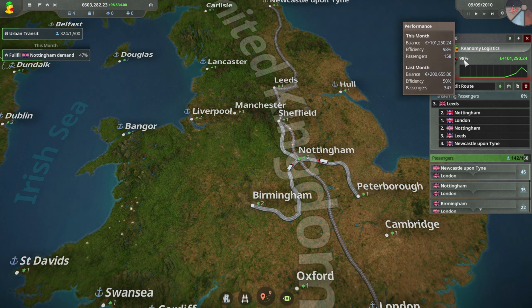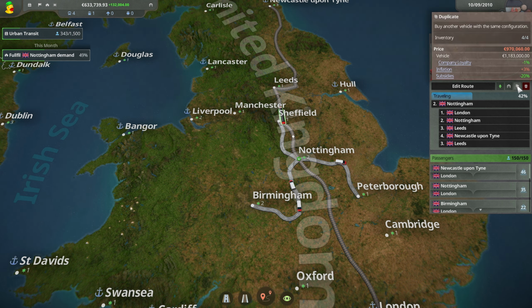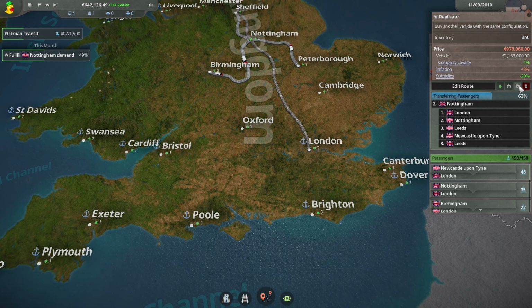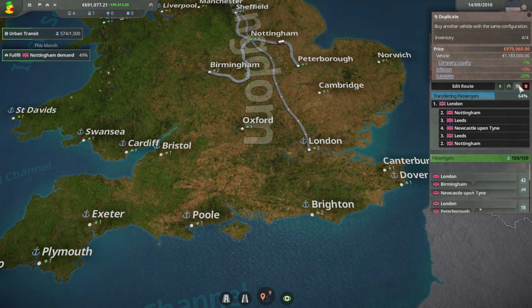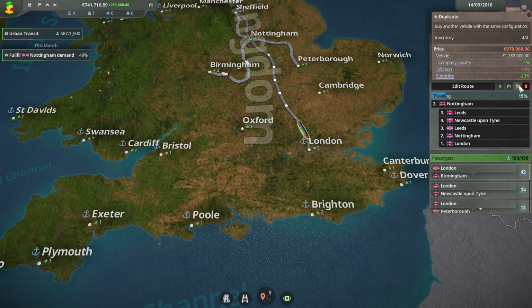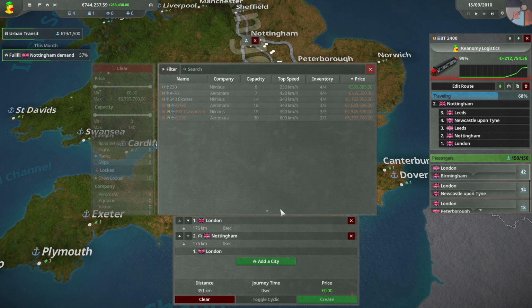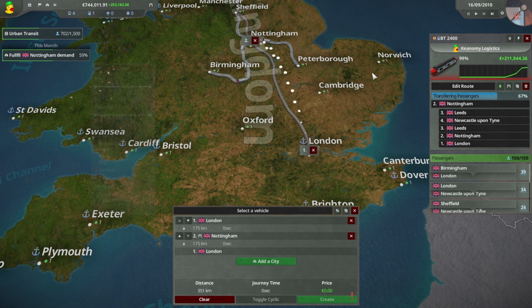Yeah, this train is making a lot of money. We have a 98% efficiency. I think we can put one more train on here, and that would be pretty good. We don't have the money for it though. That is 900 grand. Why? Are they really that expensive? What the heck? Did I pay that much the first time? Am I crazy? Trains? Yeah, they are actually insanely expensive.